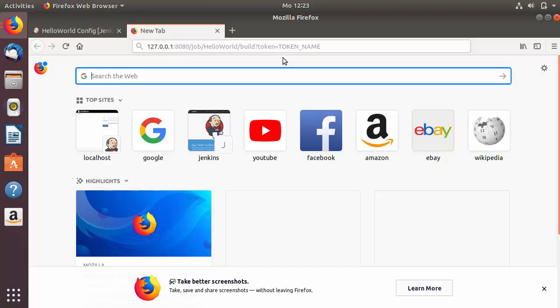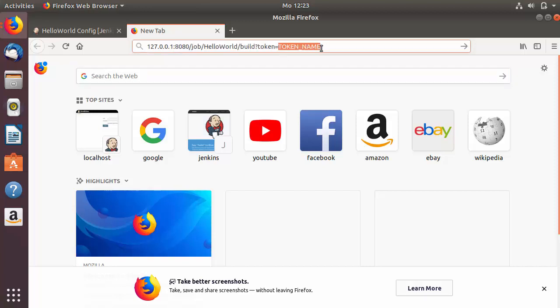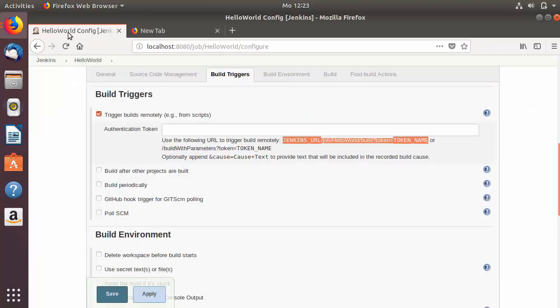Now the next thing here is the token name in capital. I'm going to go to my Jenkins job configuration, and this token name is the token name which you will provide here. So for example, you can provide any complex password or anything here which will be your token name.